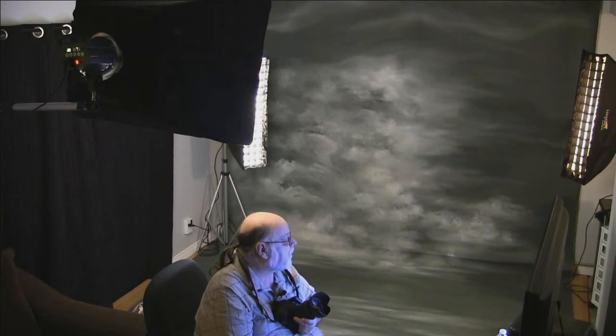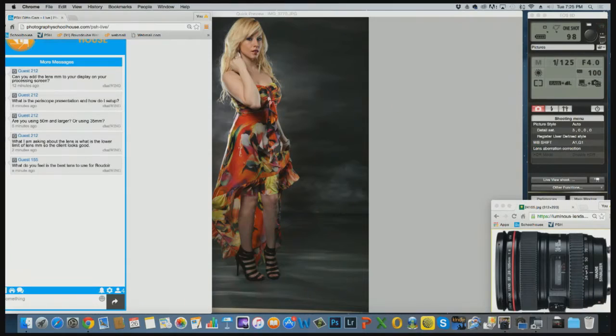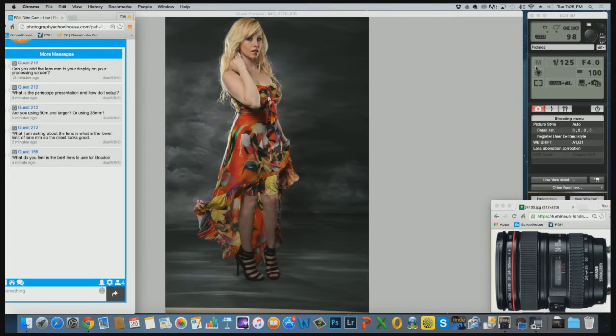What I'm asking about the lens is what is the lower limit of the lens so the client looks good? Well, I can't answer that because it depends on whether you're talking a full length, three-quarter length, or portrait. In 35 millimeter, traditionally they say portraits should be shot at about 85 millimeters. And that's probably where I am in that range most of the time. But for full length, I'd probably be down around 50 millimeters, maybe 45 or something. Like I said, I don't want to go much larger than that because I'm going to start introducing wide angle distortion.